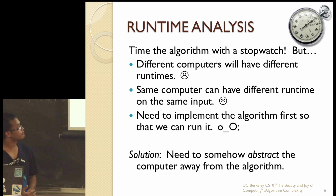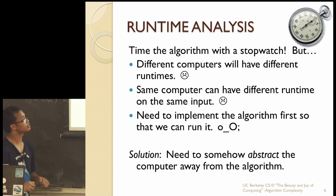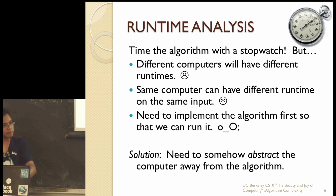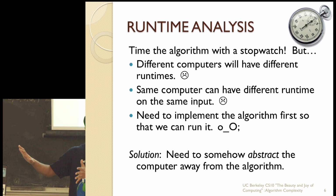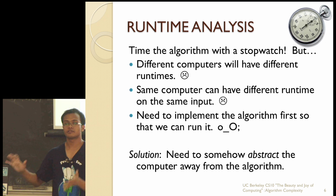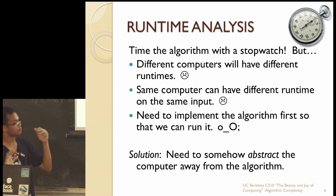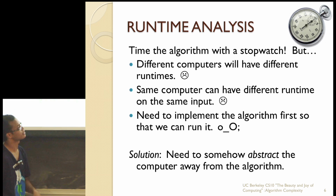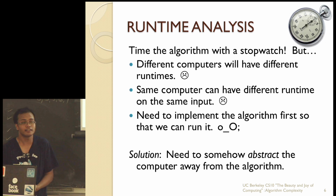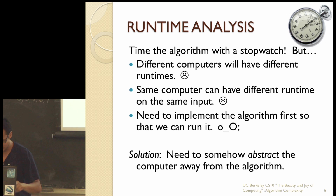So wouldn't it be nice if there were a way of measuring the runtime without caring about all of these things? Right? So we have to somehow abstract the computer away from the algorithm. We have to somehow think, okay, the computer is a black box. I shouldn't care about how it is, what it is, where it is, when it is. It's a computer, and I have to separate it from the algorithm. Notice that the word abstract is in italics, because that's a word you'll see over and over again. And it's here again. All right.